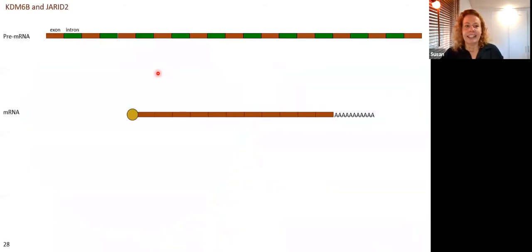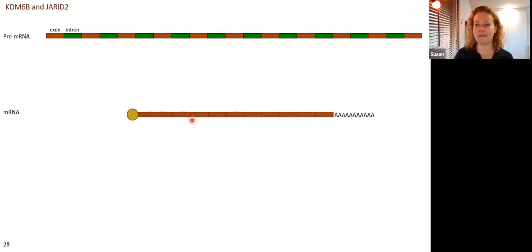And so let's look at their transcripts. Let's look at what's going on there. The pre-mRNA is depicted here. The pre-mRNA still has exons and introns in there. The introns are then spliced out. The whole molecule is capped and polyadenylated, and then we end up with a mature mRNA. If we see a transcript like that, we have no second thought. We think, of course, yes, this is translated. We don't think about it.